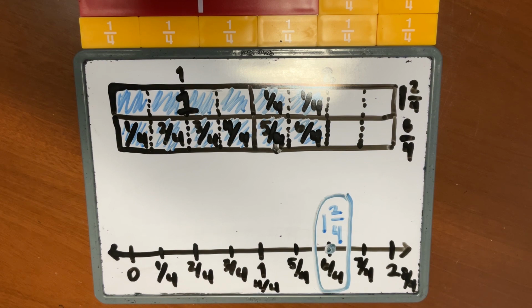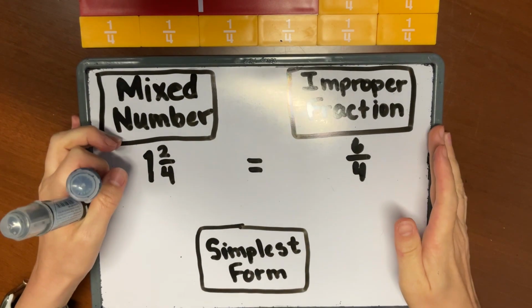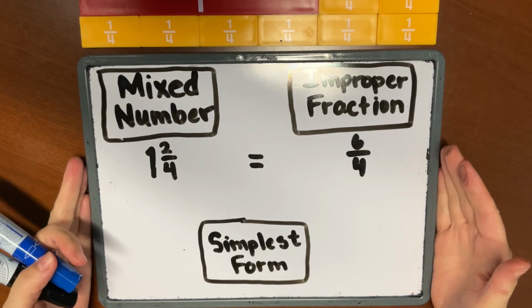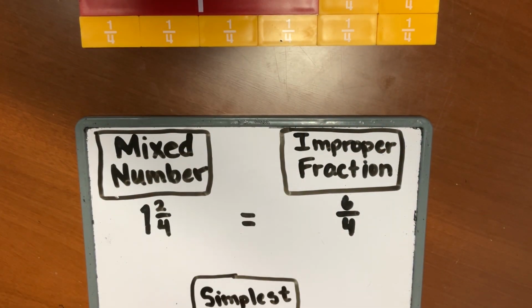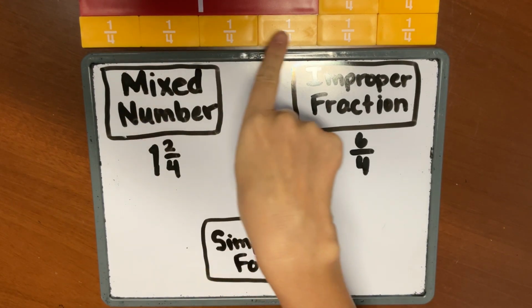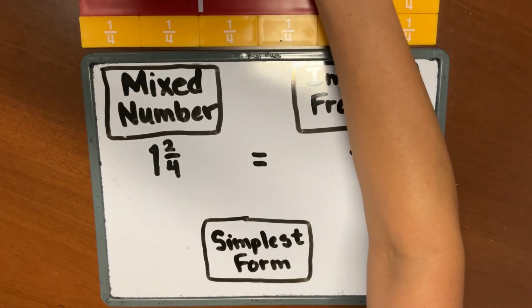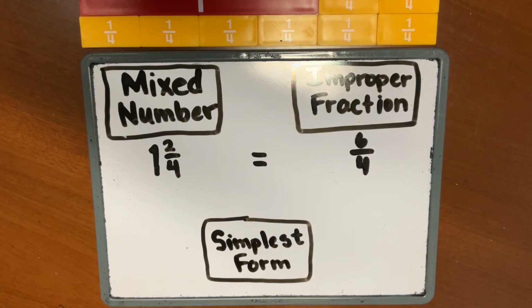Now, let's talk about simplest form. This was our word for today, simplest form. Is there another fraction tile I can use that would be less fraction tiles? It would be simpler. Which fraction tile would equal fourths, but it would be less tiles? Pause and have a talk about it.